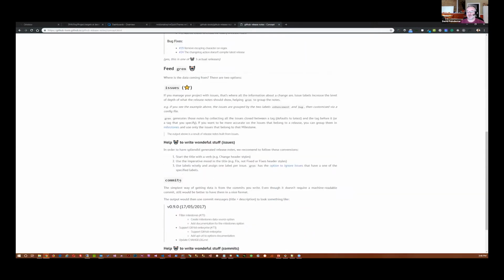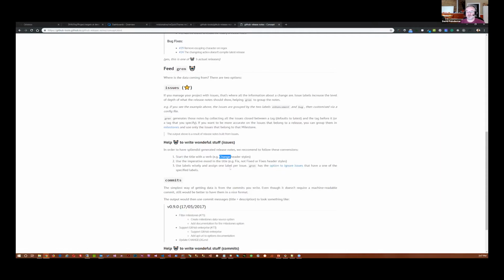So they've actually provided some guidelines on how to write good issues by following a standard set of rules, like a title that starts with a verb, like change, and then what you're changing, using an imperative mood in the title, not the past tense or a gerund phrase, so change instead of changes or changed. And then using labels wisely when you create the issues. If we follow a general rule of having one label per issue, that's a really good one. Sometimes there are use cases where we may need more labels for a particular issue. It depends on how the owner of the project is running it, but I think it's a good model to follow.